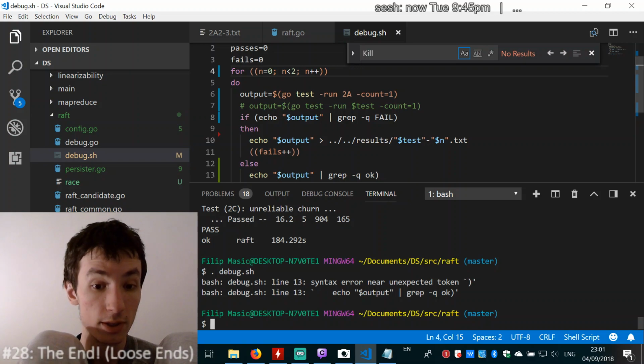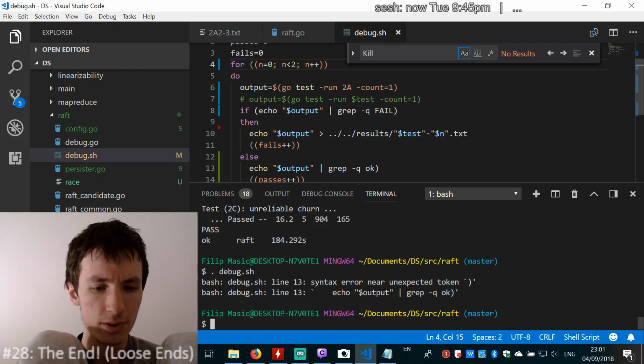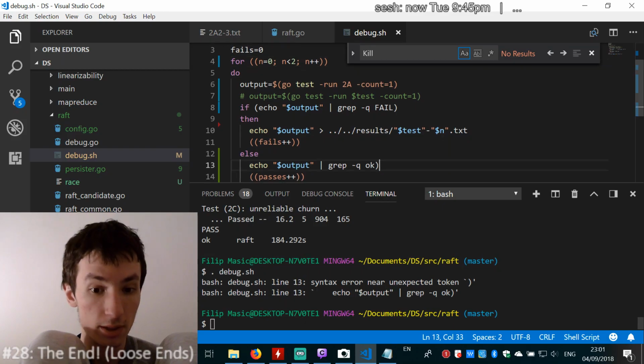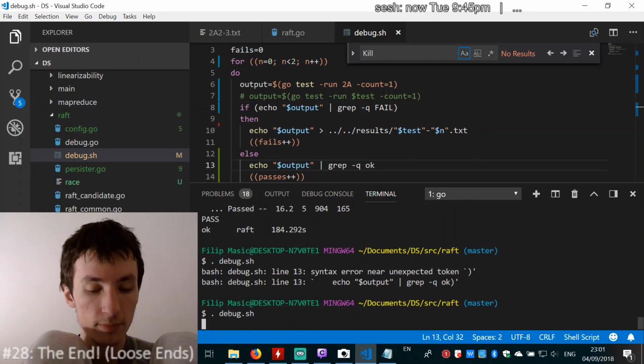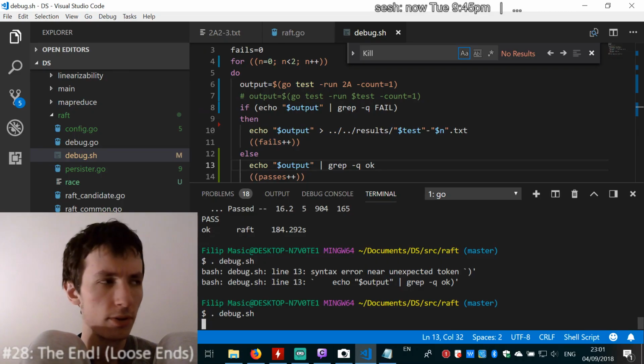Okay, there are a few syntax errors coming up for starters. For example, line 13, so what I've done here, yeah, I've just left this shit in the end by accident. How long do these tests take again? They take like 20 seconds to run, which is a little on the slow side, but I'm not that bothered. So, it should just echo things that have been passed into grep.